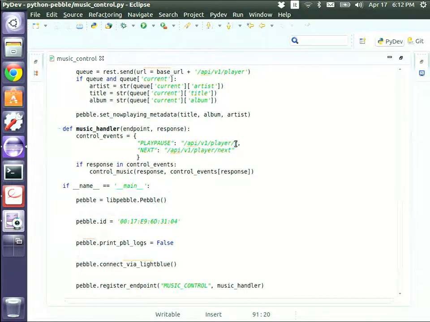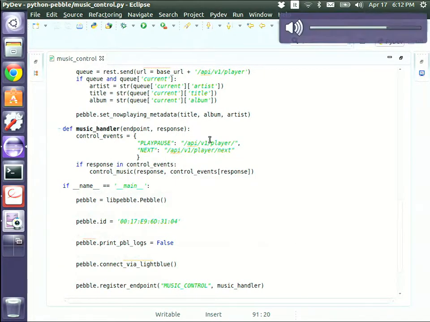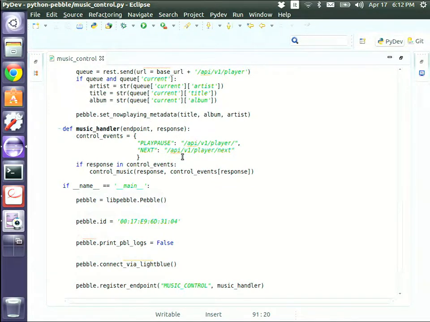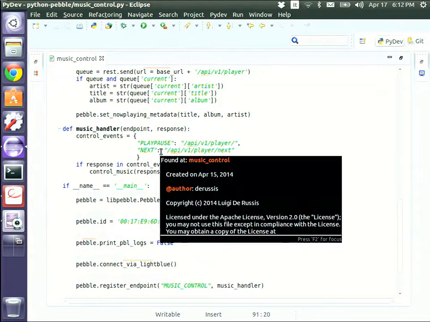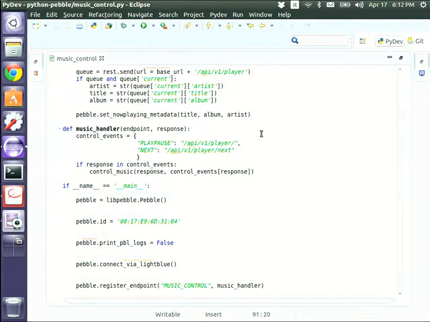We will perform this choice after. Then if the response that comes from the music handler is present in this control event, so my application is able to handle only play, pause, and next. Other messages are out of scope here.